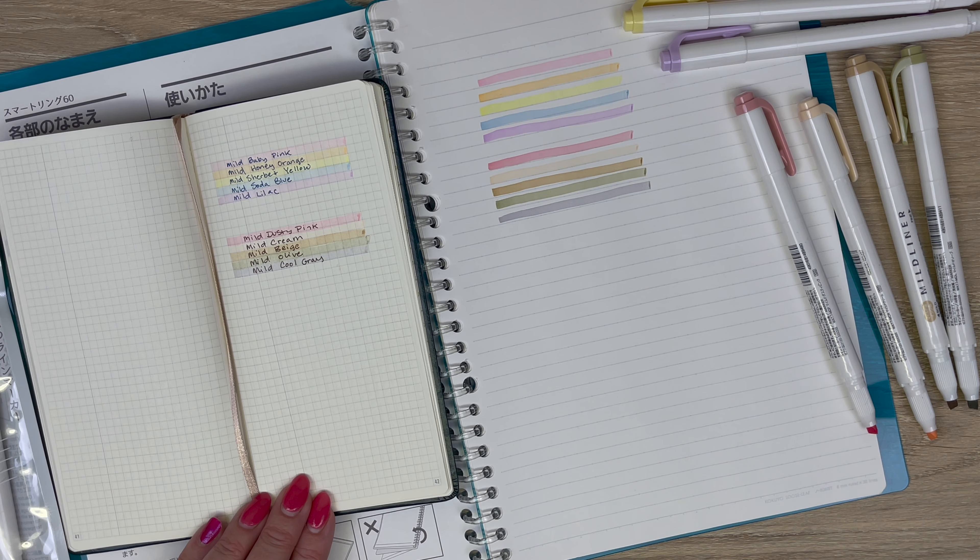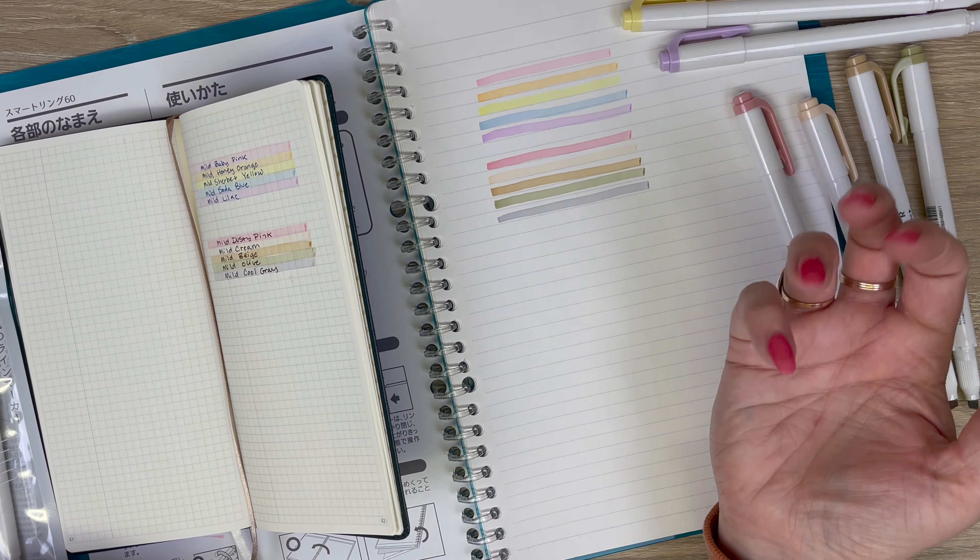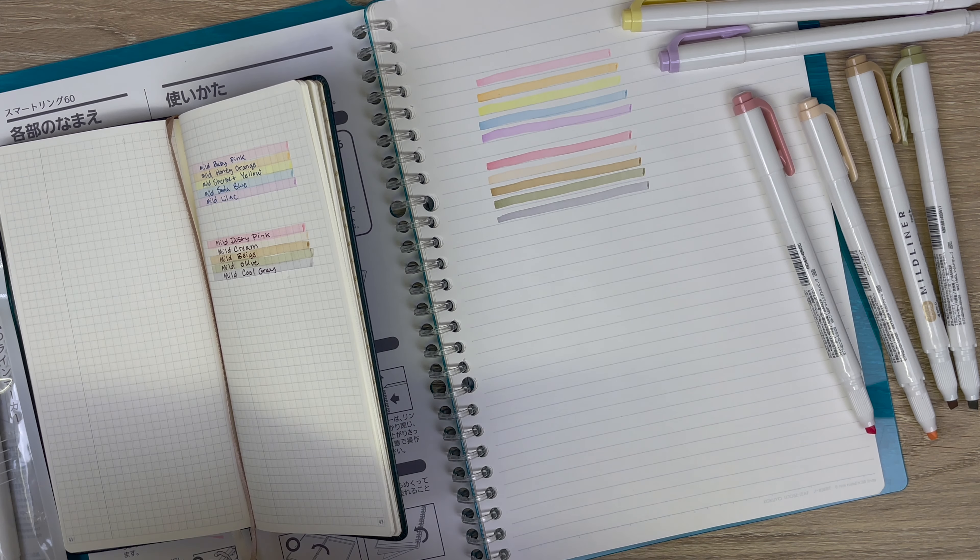I've seen copper coming out in a lot of barrel colors and stuff, so I'm guessing it has to do with trends. I don't have a mild copper since I just have the Japanese ones, but to me it looks like a brown with some orange — browner than the vermilion, oranger than the brown. Maybe the Japanese market went with dusty pink because those two colors would be too similar. I really wish I understood sometimes why they make the decisions they do.